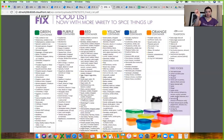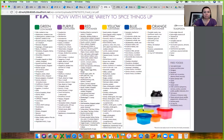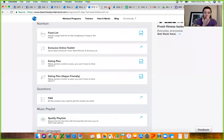I will just take the yellow mustard over meatballs, over turkey burger, whatever, and when I chop that up and mix it up, that becomes my salad dressing. So it's just an idea. It's just a way for me to save my other containers for things that I would rather have. So I'm going to go ahead and get out of this one. And that was the food list.